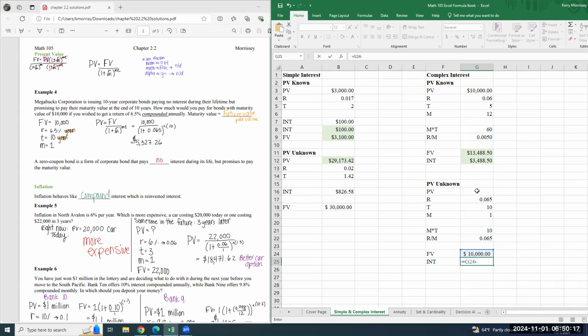And if we wanted, we could also go ahead and do your interest. We take your future value and we subtract your present value. So right now it's just showing 10,000 because there's nothing being subtracted. So now let's hit equals, and we'll type in this formula that we had seen from before. So we have equals your $10,000, your future value, divided by parentheses 1 plus r over m raised to the m times t. So we needed to put in $5,327.26 in order to get $10,000 out under those conditions.